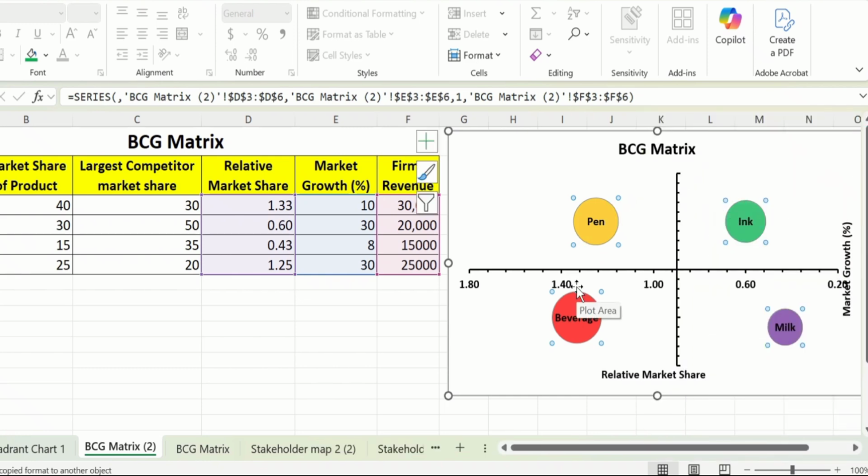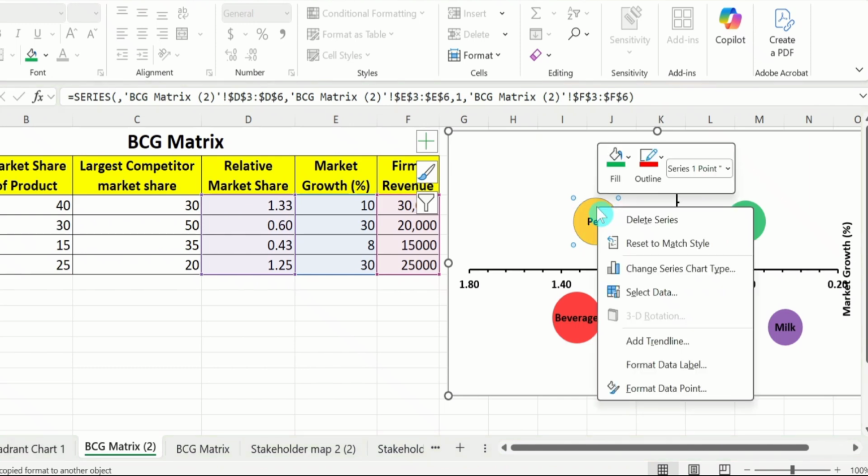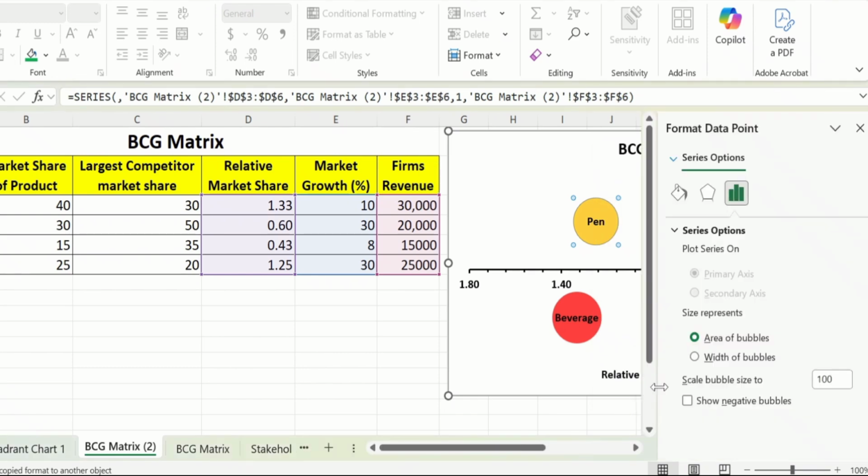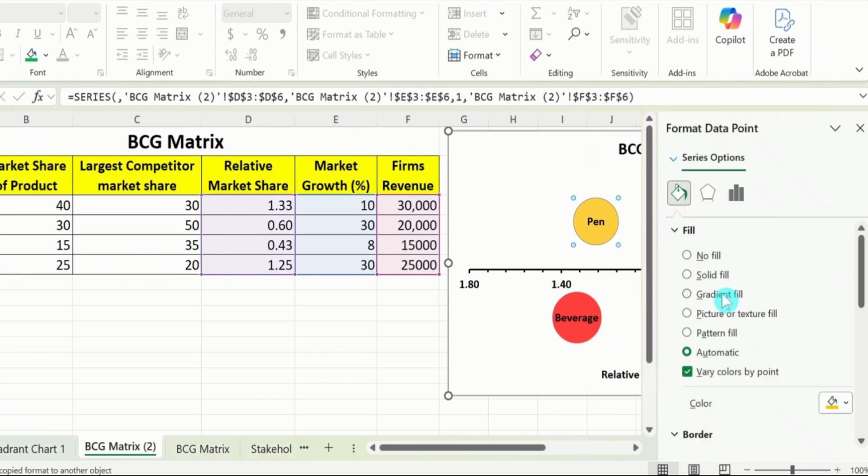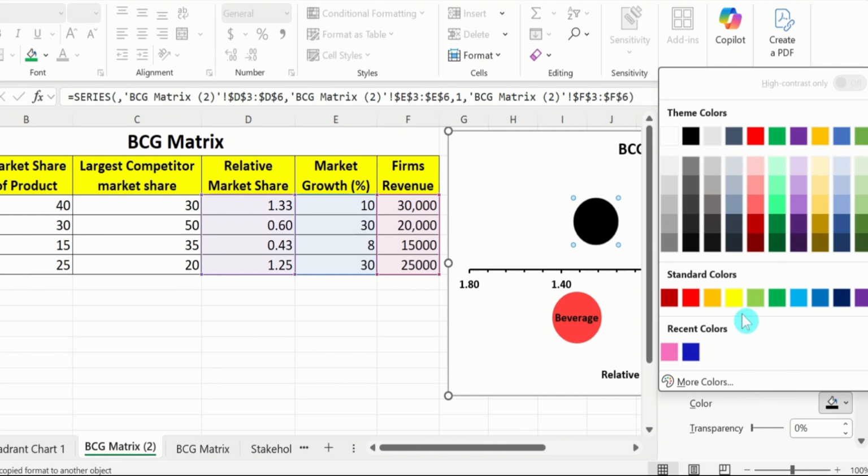Now if you are interested to conditionally format any bubble, you can also do that. Click on any bubble. You can see here all bubbles are selected. Now again click on particular bubble. I will click here. Now you can see here only this bubble is selected. Now place your cursor on this bubble, right click, go to format data point option, go to fill and line option, go to fill option and from here you can select solid fill. You can choose any color. For example, I will choose this yellow color.